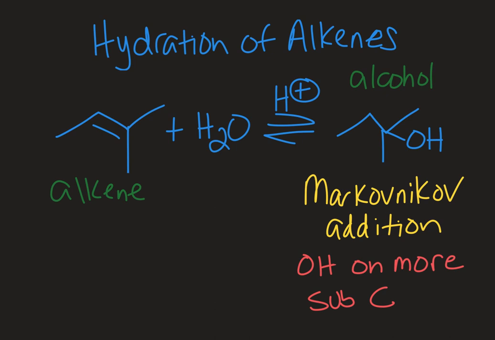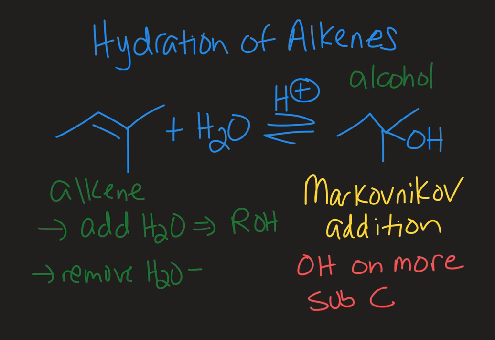So we can control this reaction by modifying the amount of water present. So water is a reactant. If we add H2O, you're going to shift towards the alcohol, right? If we have excess water, we can push the equilibrium towards the alcohol, so it's like a dilute acid that is catalyzing. If we remove water, then we're going to push the equilibrium towards the alkene, so we can make the double bond. So in this video, we're going to look at the formation of the alcohol.